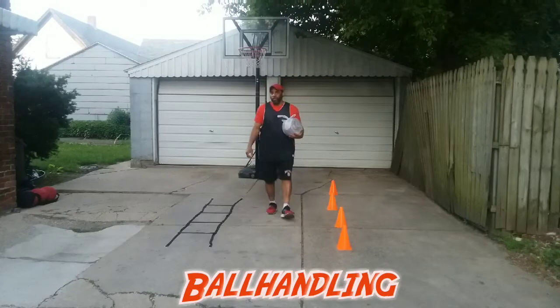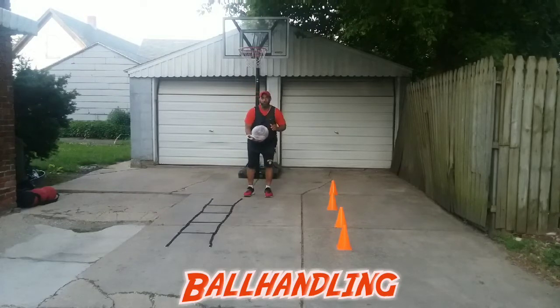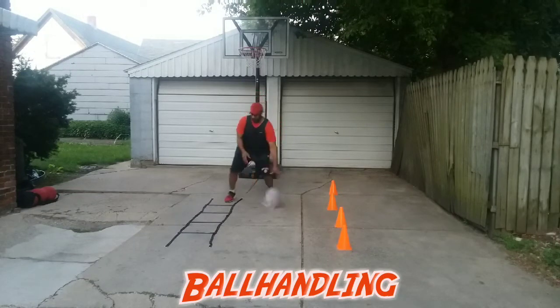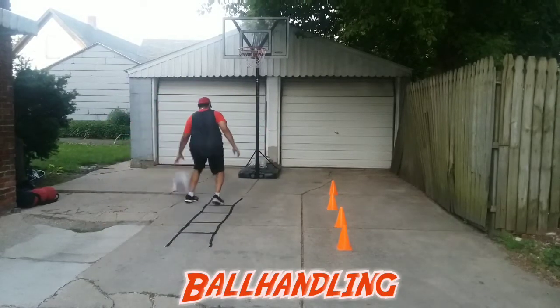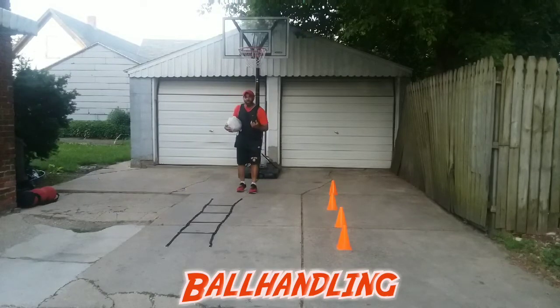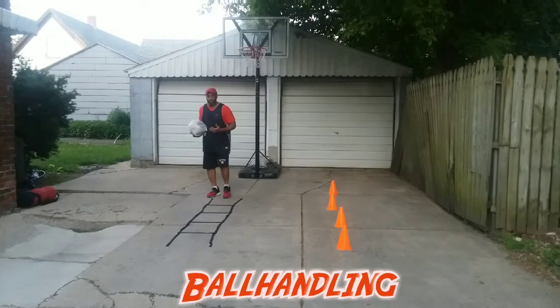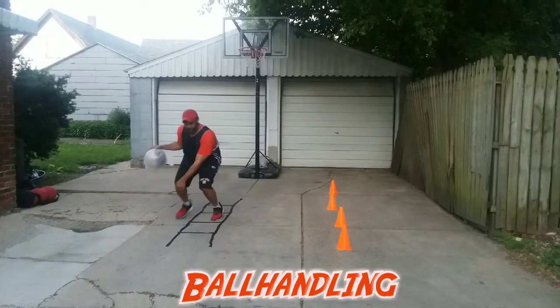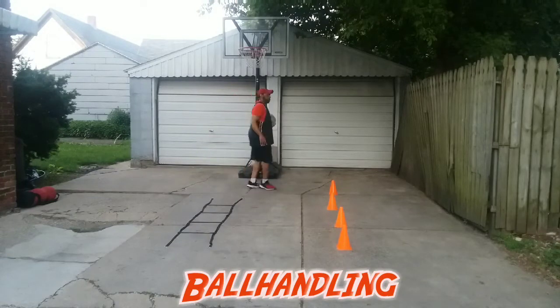So, we're going to start with our speed ladder. And as we're dribbling with the ball in a grocery bag, coach is going to jab step into the speed ladder. Then we're going to go back. Now, the ball's a little slippery, so in order to control the ball, because it's in a bag, you want to get a little lower with your dribble. So it gets away from you if you don't get low. So watch. Coach got a little lower. Watch the ball.